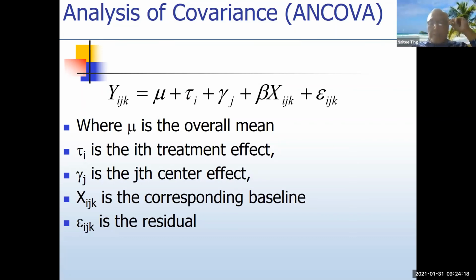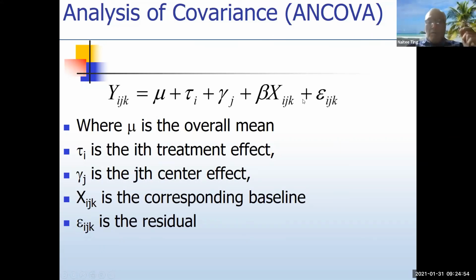Another question would be, what about baseline by treatment interaction? The first question is how do you express that interaction? Remember, if it's treatment by factor interaction, we can look at a tau gamma IJ. But the treatment by baseline interaction, you don't add another term to it. All you have to do is the subscript beta I. Beta I now is a heterogeneous slope model. Okay.